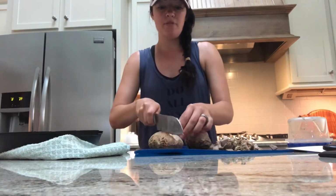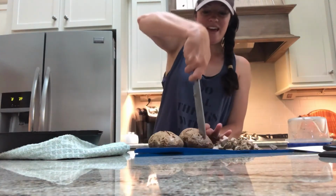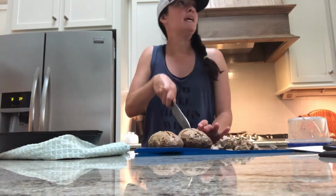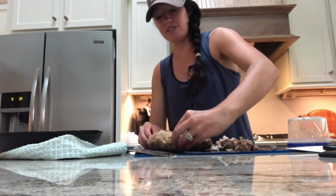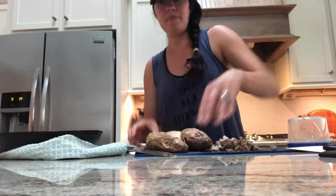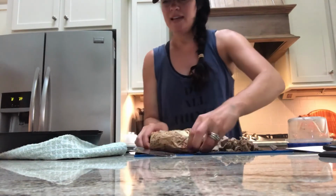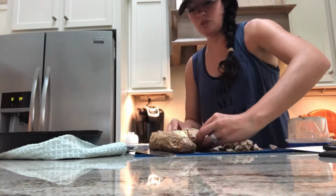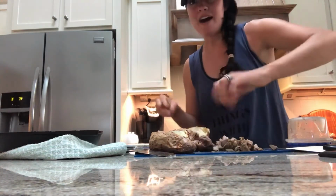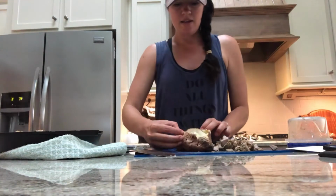So I'm just gonna come through and slice the top. They are super, super hot. I've stuck something else in the oven for the kids, so I turned the oven down to about 375. You could probably do this part at 350. It's just enough to warm it up. I'm gonna slice it down the top, and then press the sides of it so it opens up like that. Super hot. All right, I'm gonna put it into my cast iron skillet here.